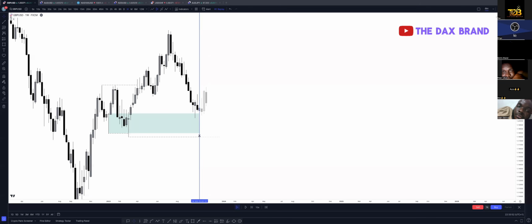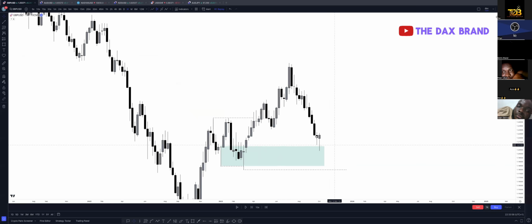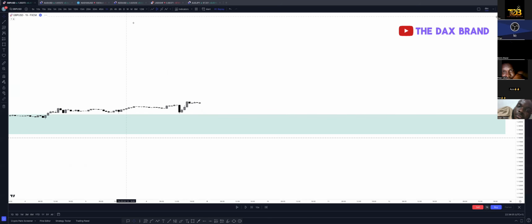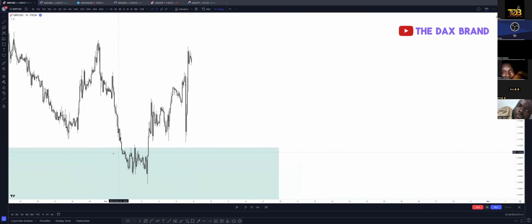You can see price taps into your PO high now. Into your PO high. You know that, okay, this is a zone where I want to look for possible entries from here. Price now taps into your PO high. It's your responsibility to now go to the lower time frame. Now look for your entry model there. And you can clearly see it here.